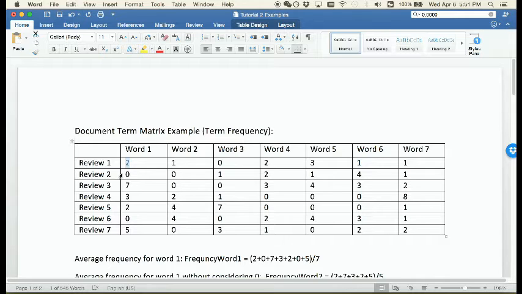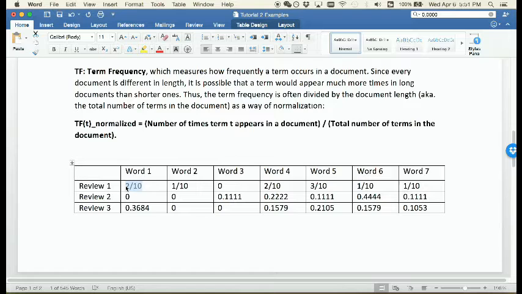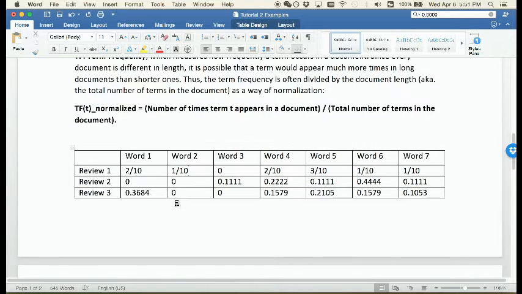Therefore, the normalized term frequency for word 1 regarding review 1 is 2 divided by 10. Similarly, for word 2 it is 1 divided by 10. Therefore, we will have the term frequency for each term corresponding to each review.